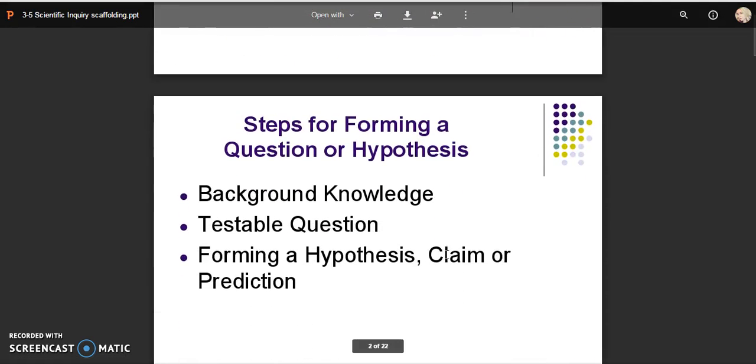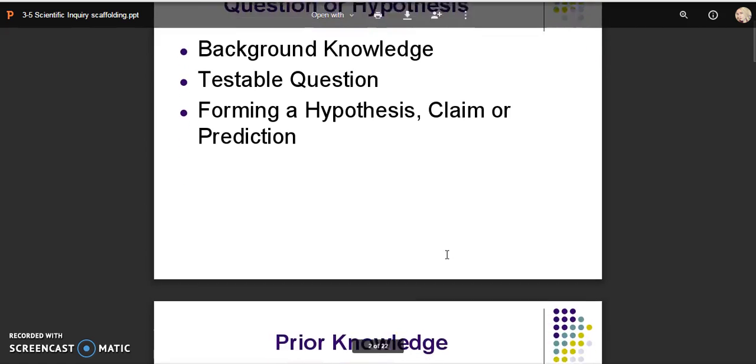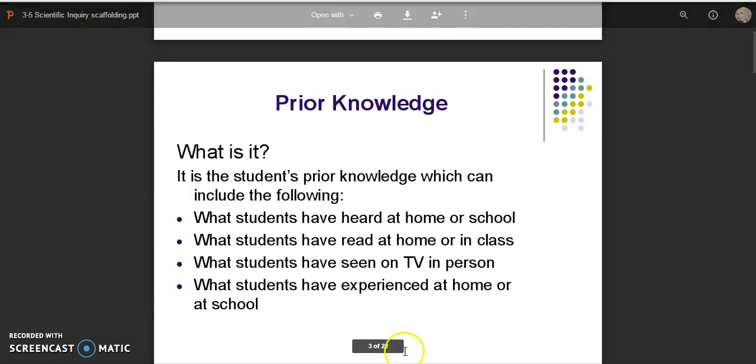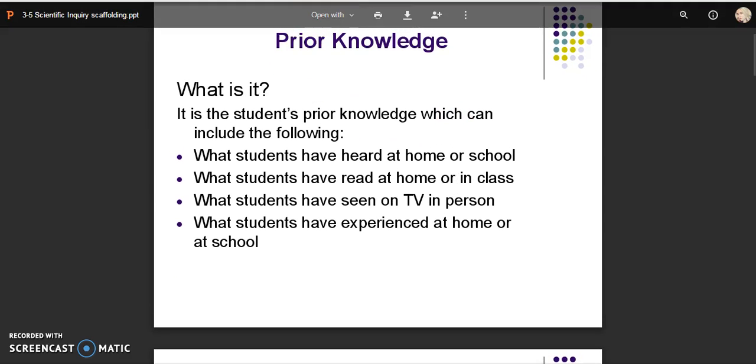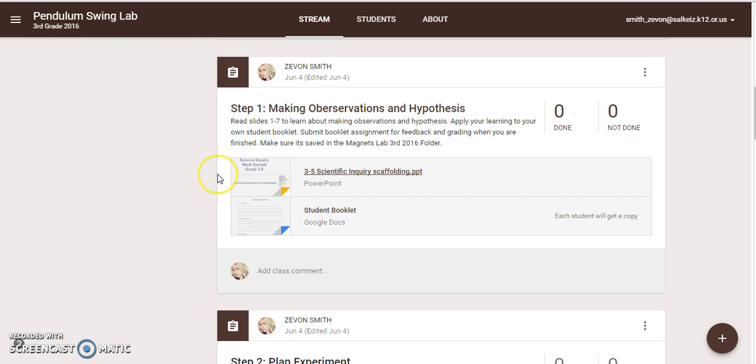So they look together at each slide up to a certain point. They have the little clicker down here, or tracker, to let them know where they're at. So they look at each section of this scaffolded PowerPoint. And then what they do is, after viewing it, they then apply it to their student booklet. So each student gets a copy, so they don't have to remake any.